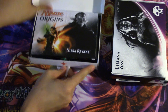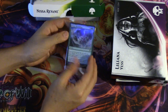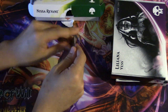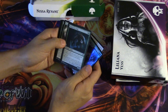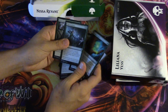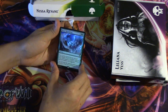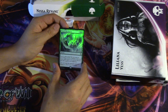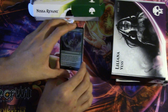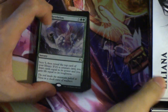Anyway, we're just going to open and see what our packs are. Oh, we have this card, which is interesting. Let's go ahead and open this one, and then we'll open the packs to give away. Troll is pretty interesting. I like that the pack is very fast and you see what the card is at the beginning. Scry 5, then reveal the top card of your library. If it's a creature card, you draw cards equal to its power and you gain life equal to its toughness. It seems a little meh to me because it costs 7. If it cost 5, it would be playable, but not amazing, right?